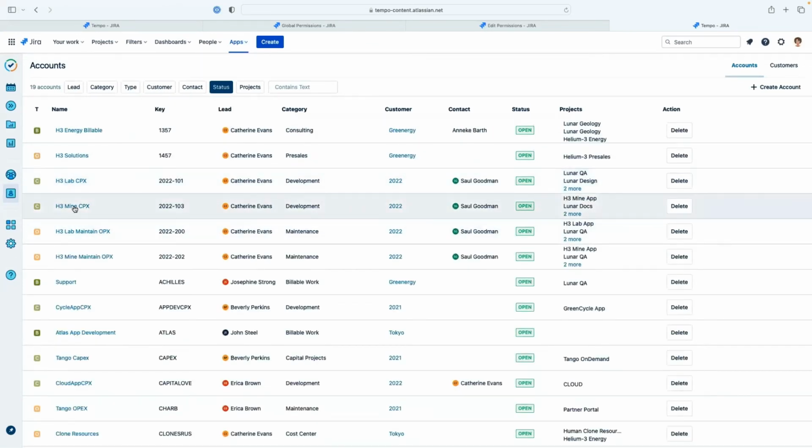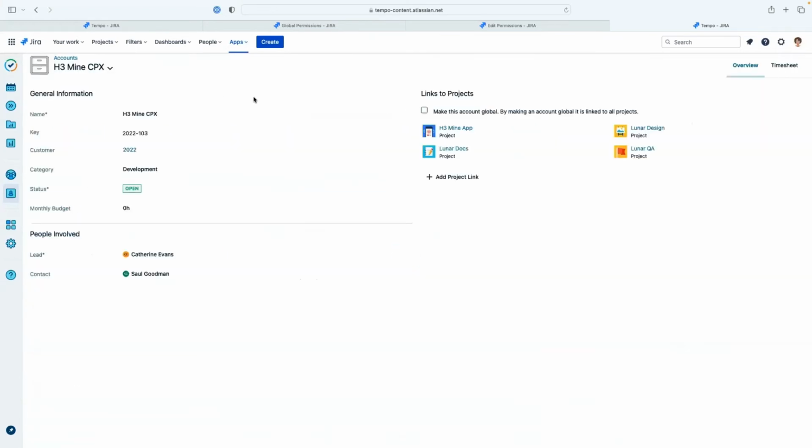So let's take a look inside one of these accounts. This is the information that when you create the account, you add all this. Everything's editable except for this one key, which is an identifier. It needs to be a unique identifier and can't change. So many companies integrate Tempo accounts into their financial systems by using matching identification numbers so that they can sort of tie their logged time data from the accounts to their financial software.